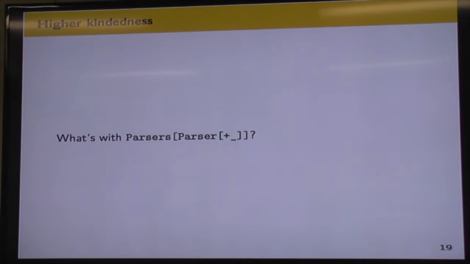So the book actually covers higher kindness in chapter 10, but we're dealing with a trait here that has higher kindness, so I thought we'd tackle it now. Before we get into that, just a note on the plus symbol and underscore there. So we have a parser and then our brackets with the plus and underscore. The underscore is saying that we don't actually care what type we have here. We have a type constructor that takes a type parameter, but we don't mind what that type is. And the plus, I think it gets mentioned fairly early on in the series, means that that type is covariant. So if we have some type B that's a subclass of type A, then if we have a parser of B, that parser B will be a subclass of parser A.